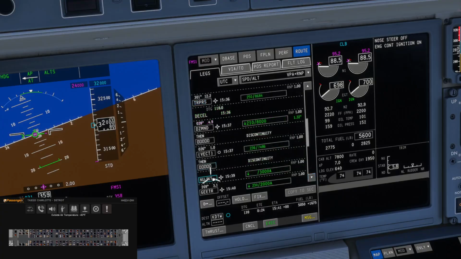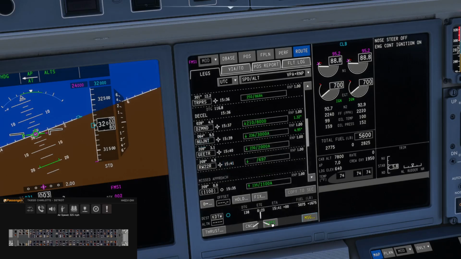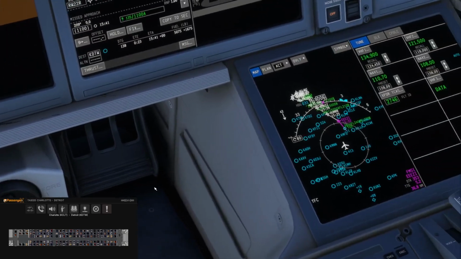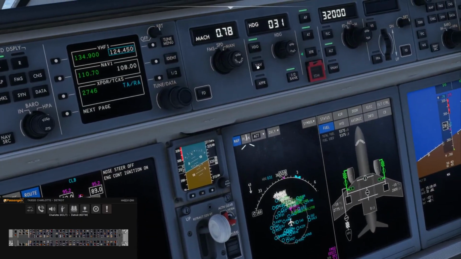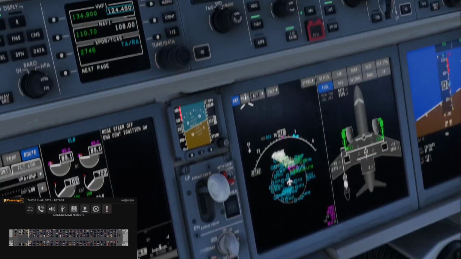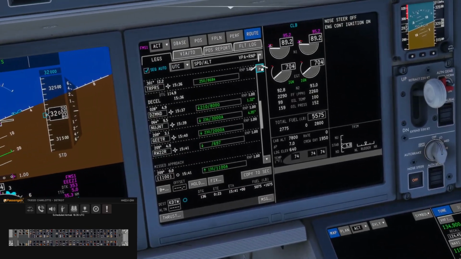Transamerica 3020, expecting Cleveland Center. This change, but that's okay. We'll have to get the nav pulled up. Back over here.